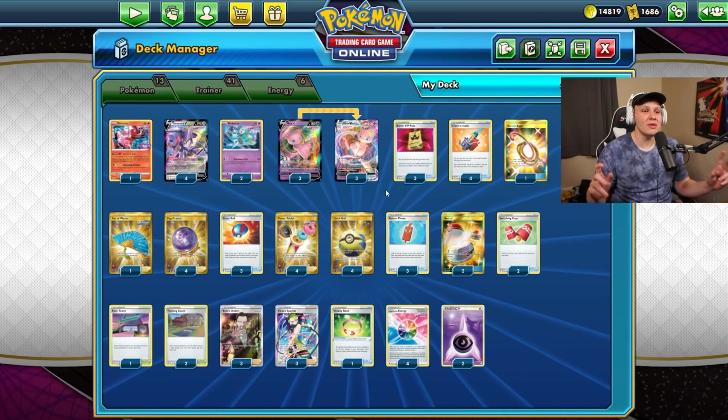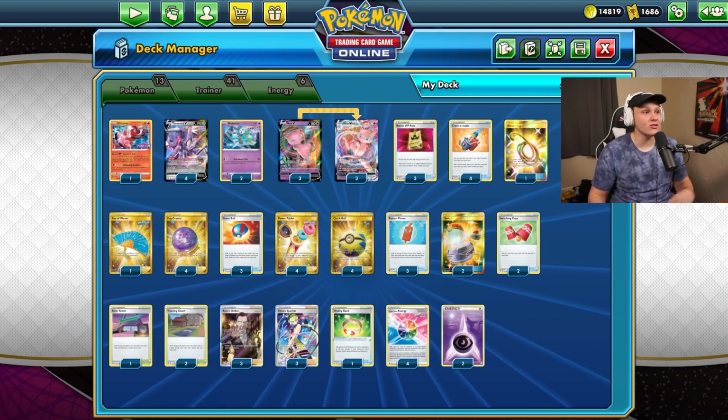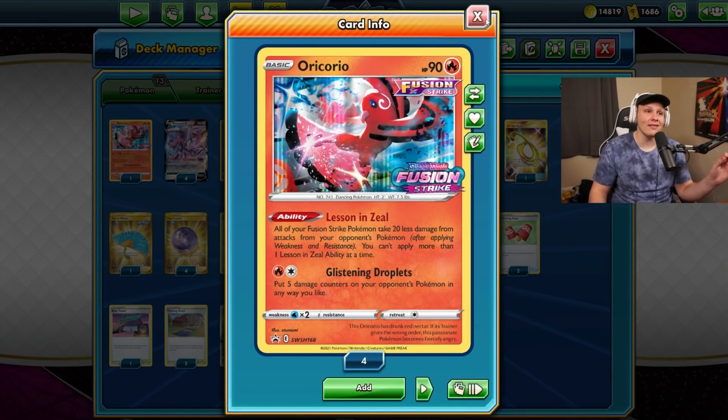That's right, Mew has got some new techs to try out, and they are super cool and super relevant in the current meta. Let's talk about the first one. It's the Oricorio. Fusion Strike Oricorio. Our Fusion Strike Pokemon take 20 less damage.